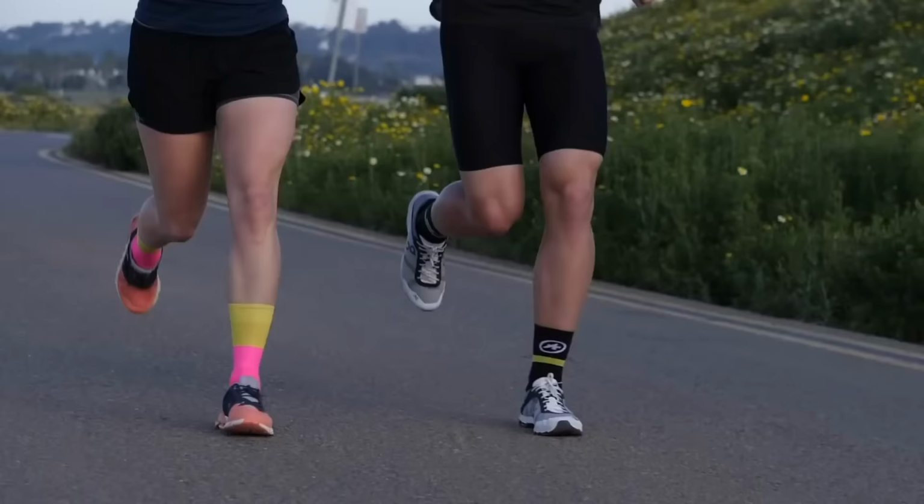And then as you really fatigue, a nice cue that's helped me over the years at least, is try to think about pointing with your knees so you get a nice knee drive, and then focus on flicking your heels up towards your hamstrings.